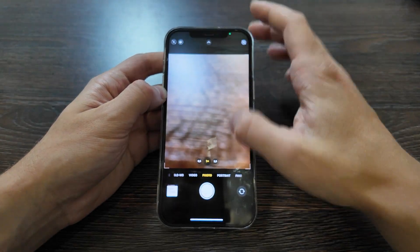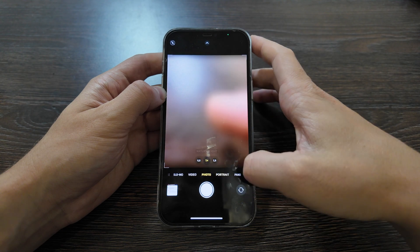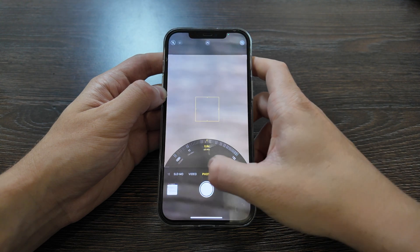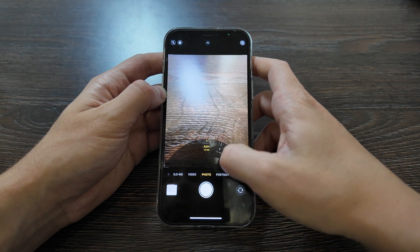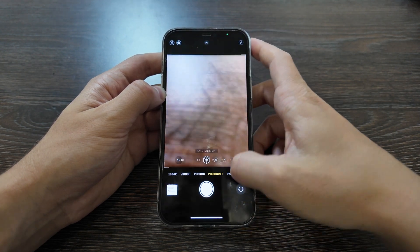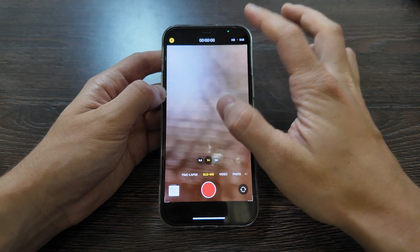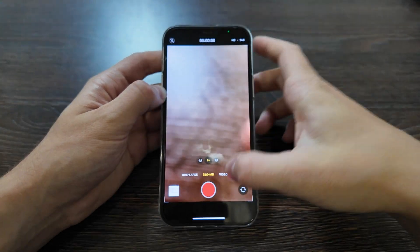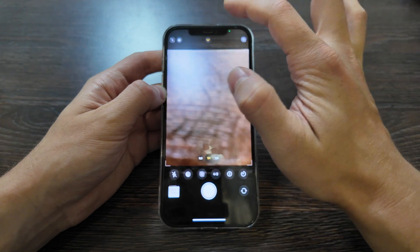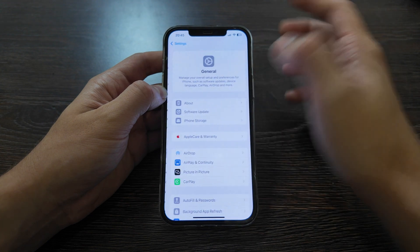Let's open the camera and check out the changes. There are only minor changes — nothing really special, everything is very similar to before. You can move between 65mm, 26mm, and 13mm, or click for up to 12x zoom. For video it was 7x and it's still 7x. Slow motion is also very similar. There's a flashlight, camera flashlight indicator, a slight redesign, but the logic is very similar with all the same settings.